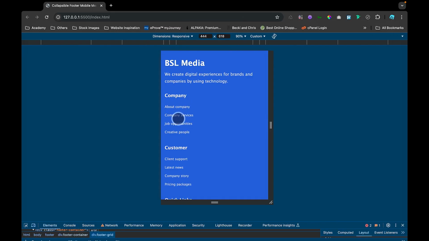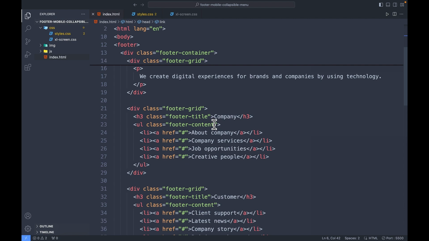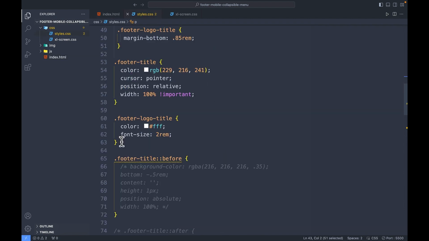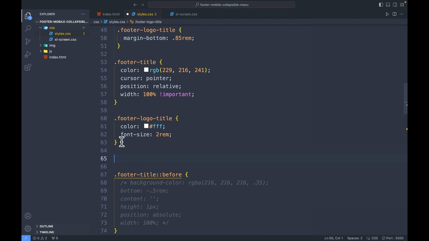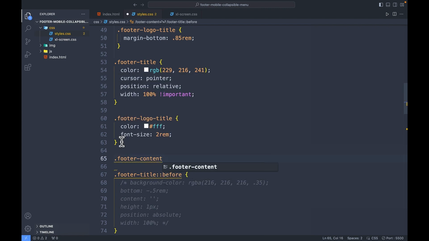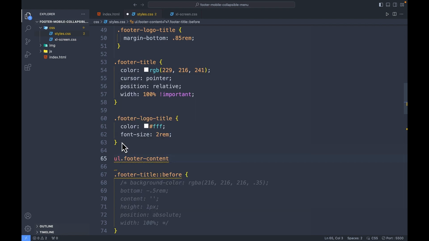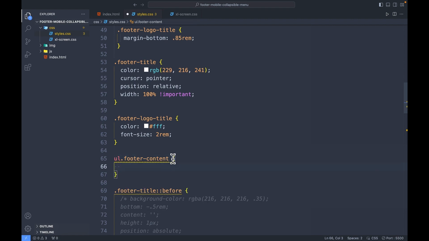This about company, all these links are actually under a UL. So I'll just collapse the footer content. I'll go to CSS and type under here. So footer content is actually a UL.